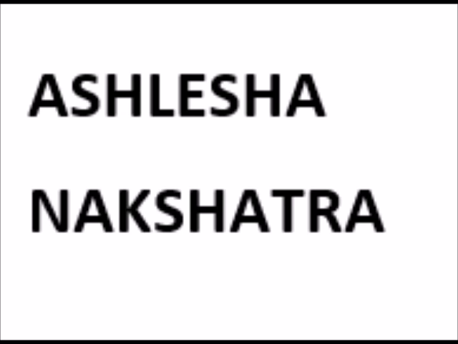Those 4 padas and 4 divisions are ruled by other 4 planets, which also influence people born in this nakshatra. So we have to see where the moon is placed. Of course, moon is placed overall in Ashlesha Nakshatra if we are discussing Ashlesha, but also look at where the moon is placed as far as the pada or the division is concerned. So first, the influence is going to be the zodiac sign which it is situated within. Second will be the ruling planet of the nakshatra itself, and third will be the planet which is influencing the pada or the division, which we'll discuss in the forthcoming video.